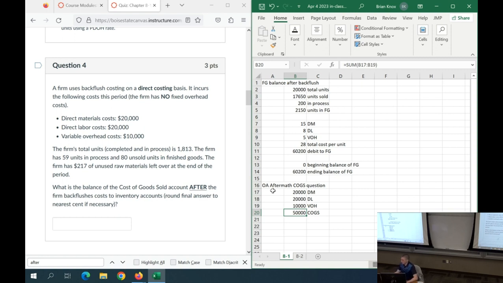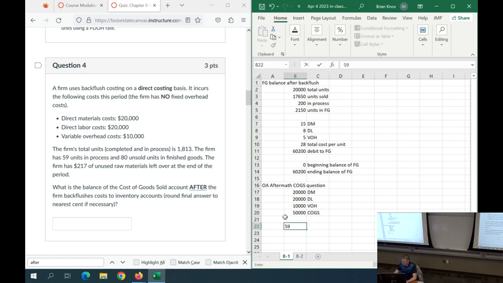method, which means that before we do any backflushing, the balance is $50,000 in cost of goods sold. And we're going to credit a certain amount out of cost of goods sold to go back to the other areas. And I'm going to avoid breaking out the whole entry. When I did a similar problem like this last week, I broke out the whole entry to do every little piece. I'm going to do this in the more rapid fashion here.